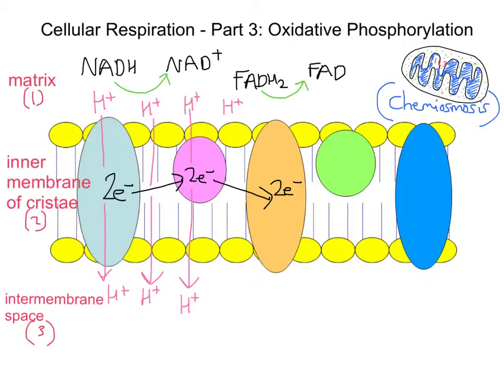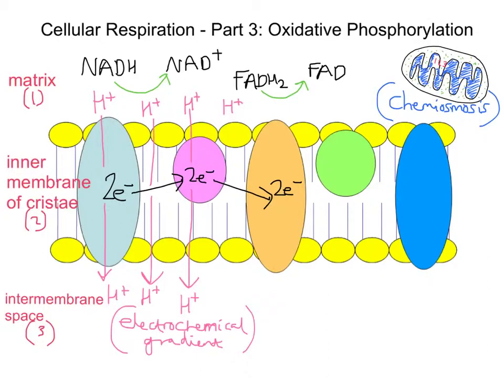So now we've got this supply of H+ in the intermembrane space. What we have now is a concentration of protons higher in the intermembrane space than in the mitochondrial matrix itself, because that's where they started. So now we have lots of hydrogen at the bottom and less at the top on this picture. And that allows us to form what's called an electrochemical gradient. So I'll write this down here. Because those hydrogens have been pumped down here, we get what's called an electrochemical gradient.